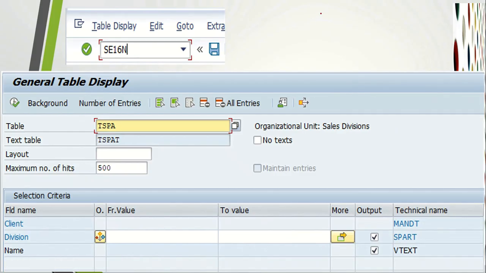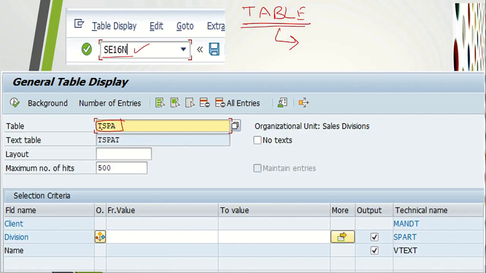Once you save, as I have already told, anything you save in SAP gets saved into a table data structure. So if you want to see whether your saved data has come into the table or not, you have to use the T code SE16. There you will get a blank screen where you have to enter the table.